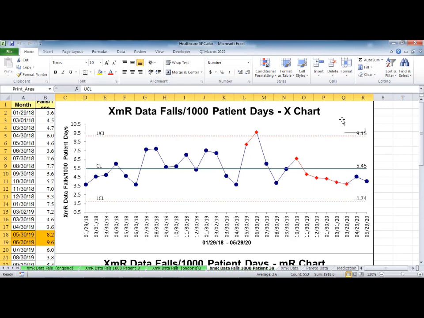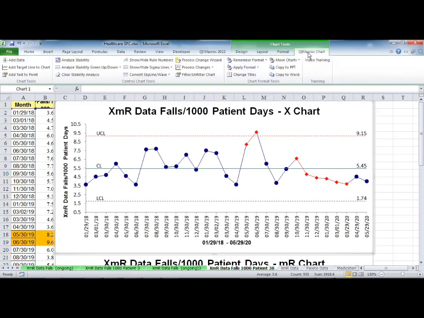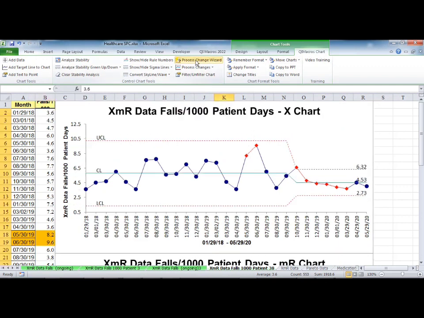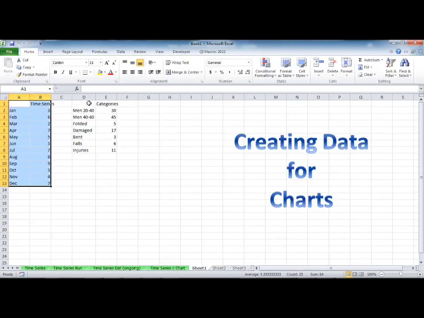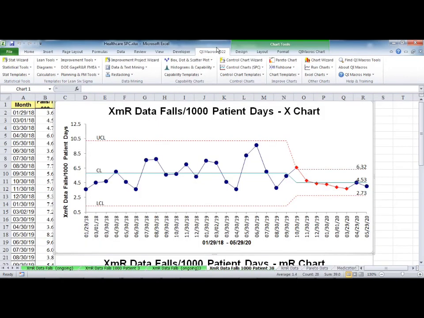And once you click on the chart, we actually have a number of charting tools that will enable you to do things like show process changes on your chart. Right, and so we have all kinds of data in here to assist you with that. Now with our category data, right, we're not going to put all this together. That would be silly, but I wanted to give you some ideas. We're going to go back over to our healthcare data.